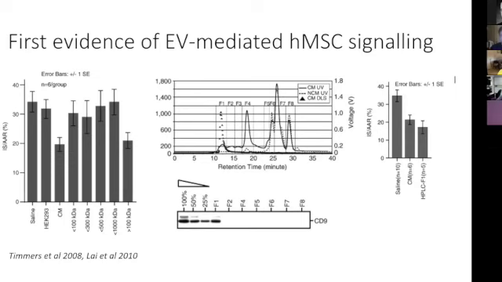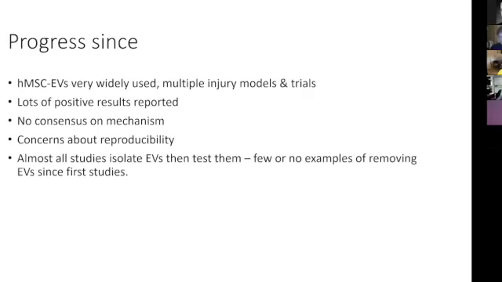And just to give a little bit of further background about why I was thinking about doing this research. Since 2008, 2010, when this all really took off, MSC-EVs have been very widely used. Lots of different injury models, lots of different sources of MSCs, lots of in vitro and in vivo work, and it kind of seems like pretty much any injury you put them to, something happens.